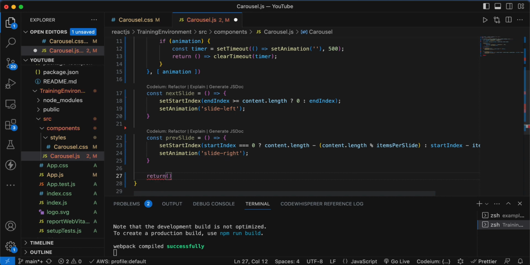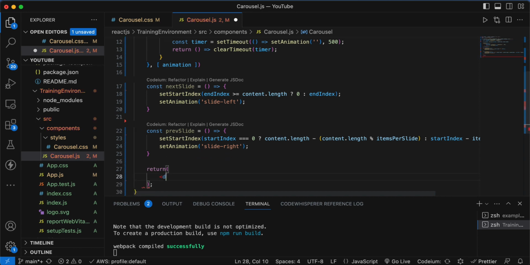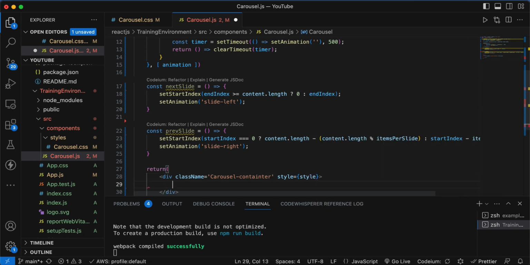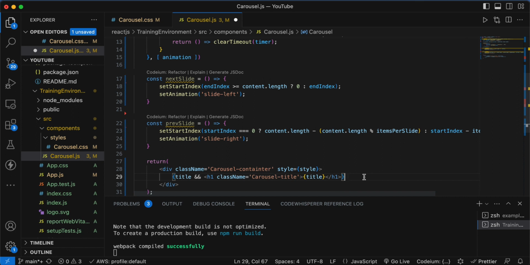The next thing we'll do is write the return function, the return that will actually return the component with all the content passed on to it from the parent. And we'll start off with the container, and we'll also pass on the style prop that we pass to it so that we can actually customize this component to match the layout of our actual project. And then we'll use the title, and we'll check and see if there is a title. If not, then we won't display anything. If there is, then we'll display it up above on top like you saw on the slide.